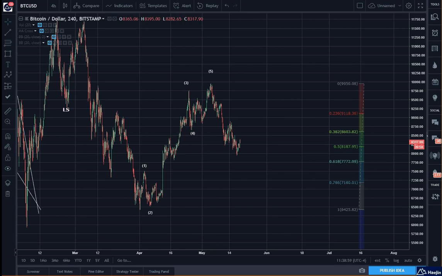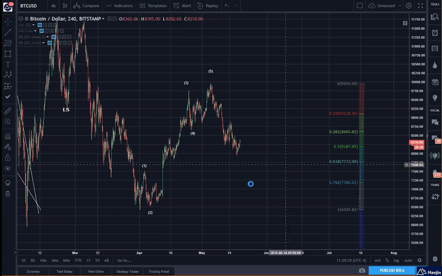Today I'm just going to start with a little bit of a longer term perspective. As you can see, I've already drawn out the Fibonacci level and labeled the 1, 2, 3, 4, 5 very clear and very distinct Elliott wave pattern. And here you can see the subwaves of 3 as 1, 2, 3, 4, 5, and the subwaves of 5 as 1, 2, 3, 4, 5. Very crisp and well defined.